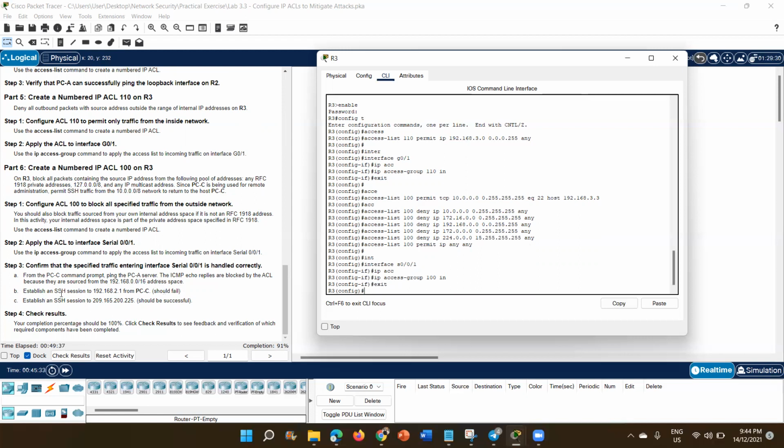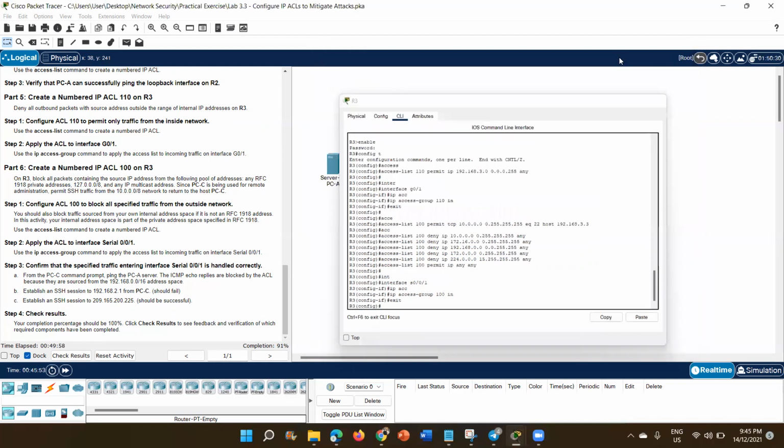Establish an SSH session to 192.168.2.1 from the PCC. Establish the SSH from the PCC to 209.165.200.225.